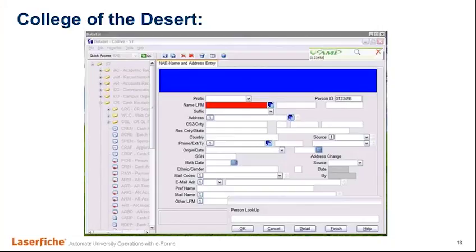If a student calls the office and wants to know the status of their application, it becomes very easy for staff members to open up Colleague or Laserfiche, search by the student ID, and view all that student's documents without having to navigate out of whatever existing system they're using.